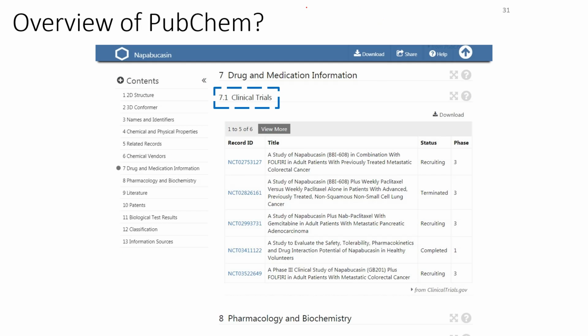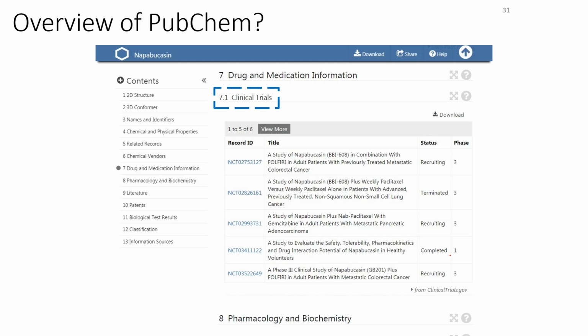Look at some of the information that you also have. Clinical trial information is available. It gives information as to which studies have been done using that particular compound, and the status of such a study. Recruiting, this is the recruiting stage and the phase. This is terminated and the trial was at phase 3.